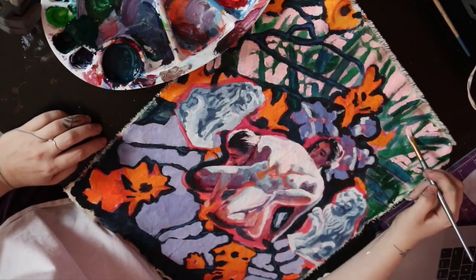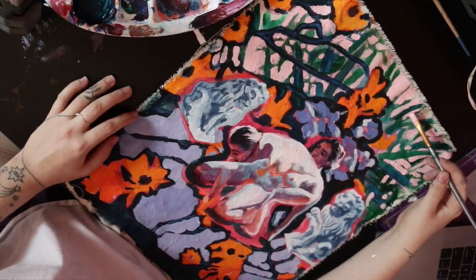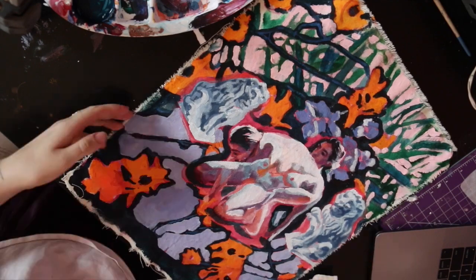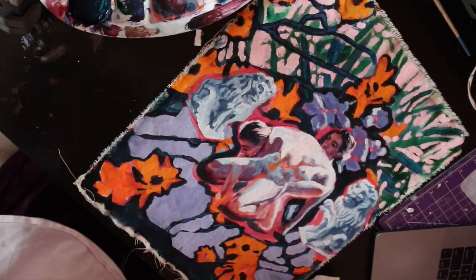And then I just did some final touches on my painting and blocked in the background to give it a similar vibe to the lavender color that I blocked in at the bottom. I just wanted everything to be really harmonious.